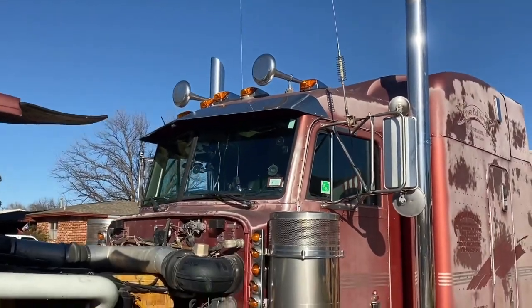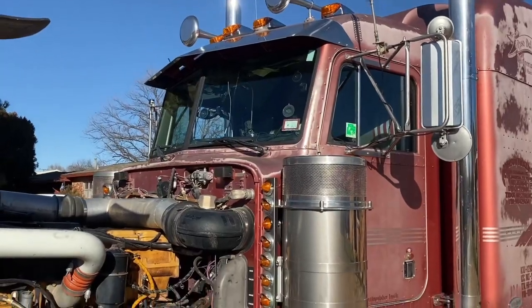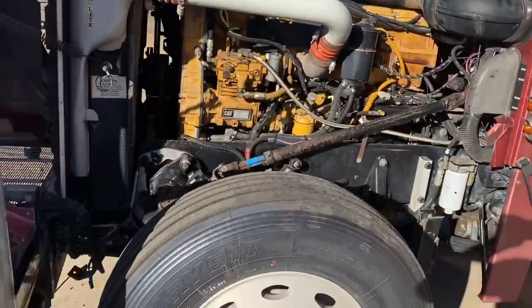Talked to my boss man, he said he's gonna be getting me a drop visor. So we'll get us a pretty cool drop visor going on.